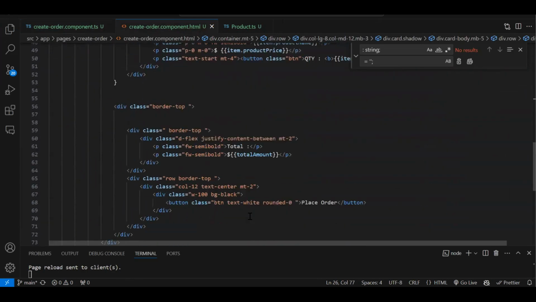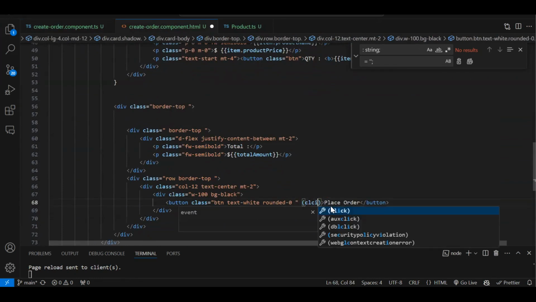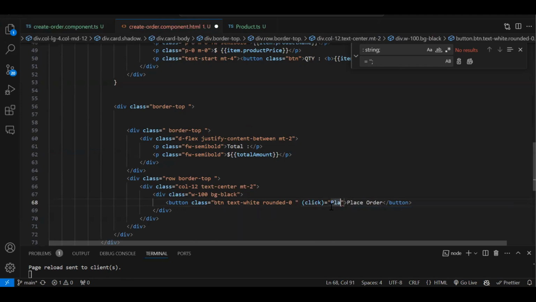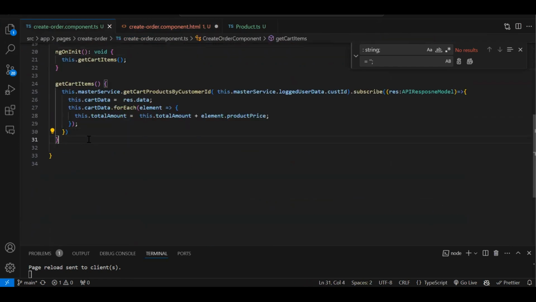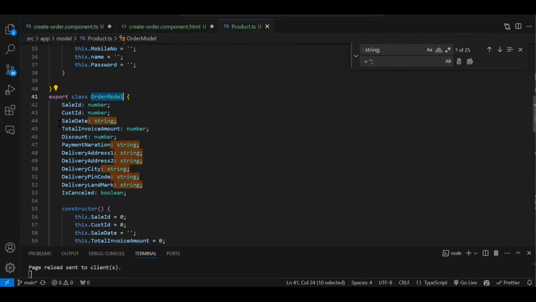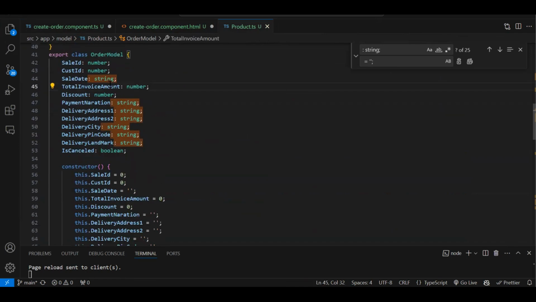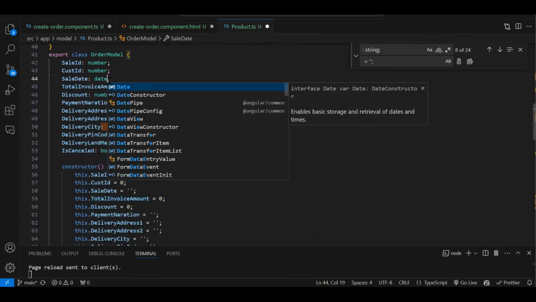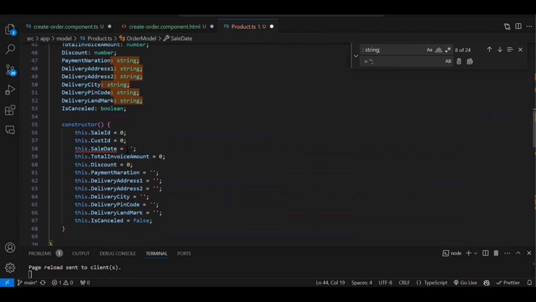Now, on click of place order, we need to call our API. So let's create a click function, place order. Let's create this function. Now, in the order, we have sale date. We can just initialize it to the current date.